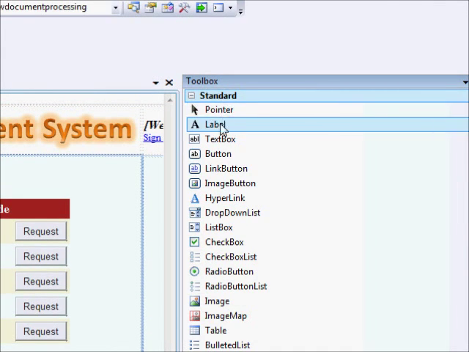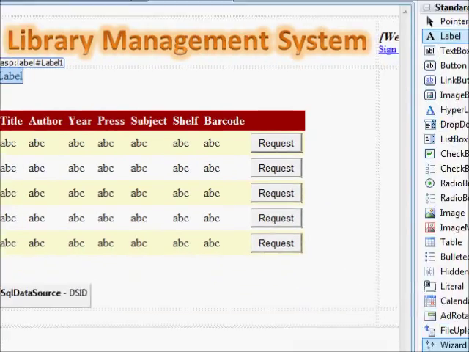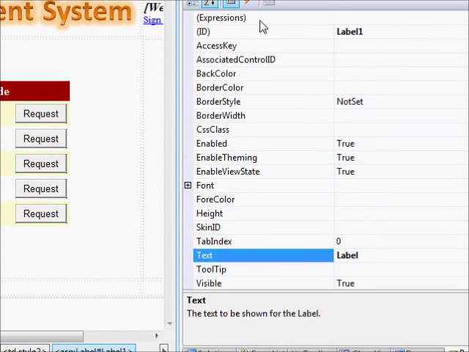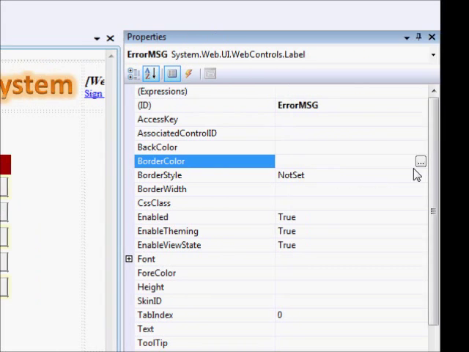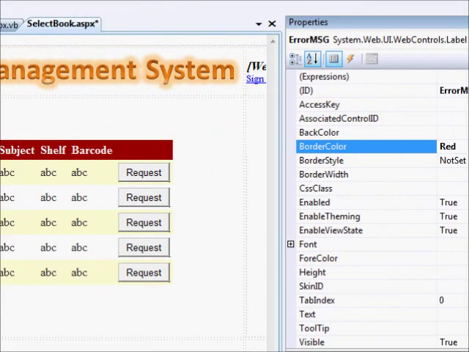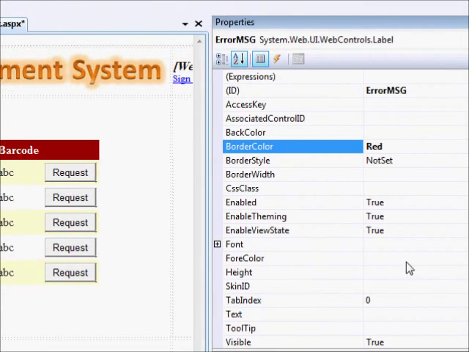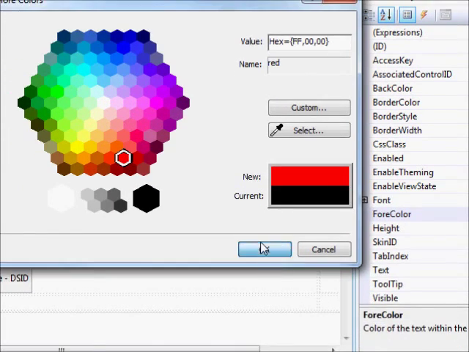Go over here, label. This is a label. Wonderful. And we need the properties. We will remove the text and we will call this error msg. For the border color, it is going to be red. And the fore color will be red also. So there's another red, two reds.